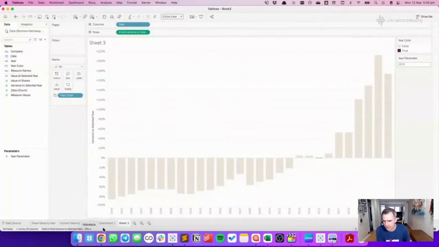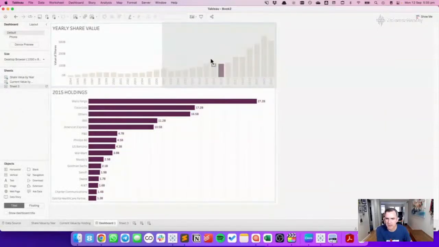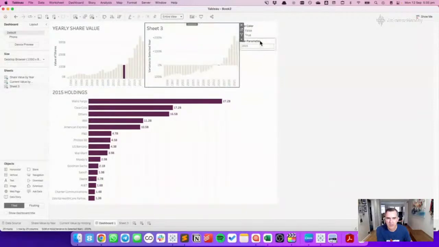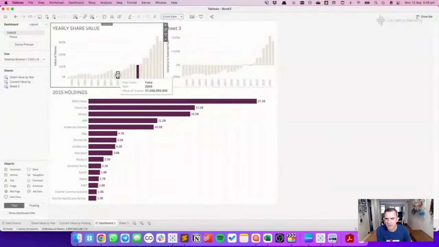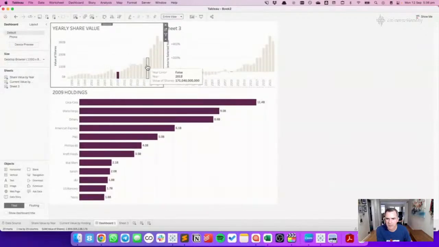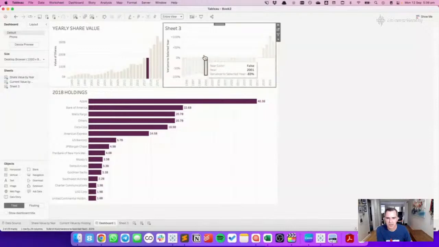What it tells us, I don't know. Maybe I could stick that in the dashboard as well. Maybe I'm just going to stick it here next to it for now. Let's get rid of that. Let's get rid of that. So now if I click on a bar, you'll see everything adjusts according to that bar. I'm not sure which one I like, but it's interesting to see how things have changed over time.